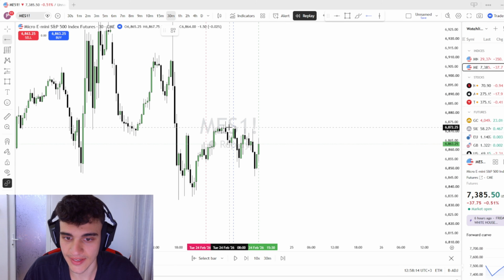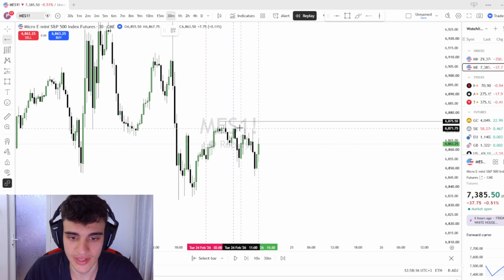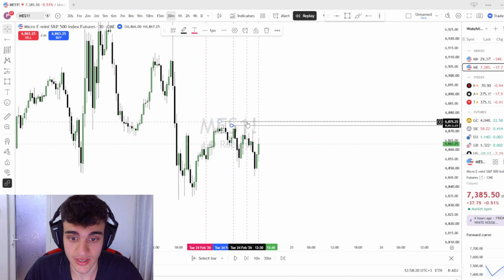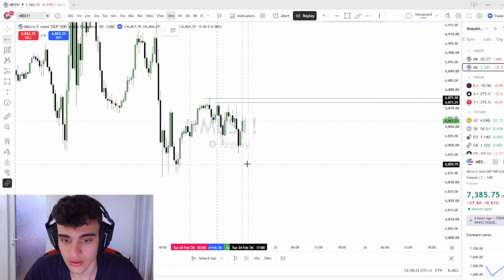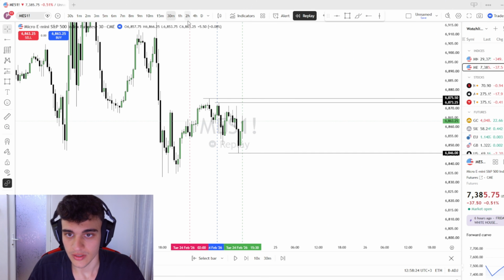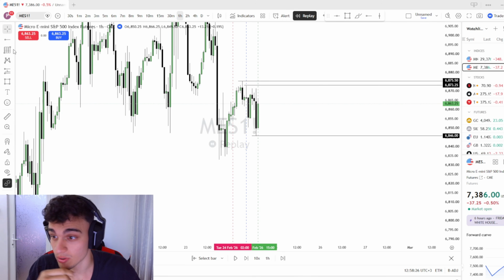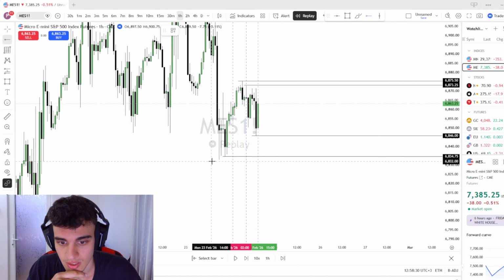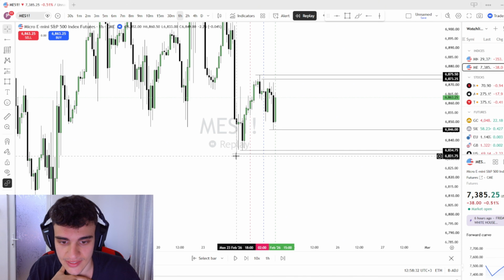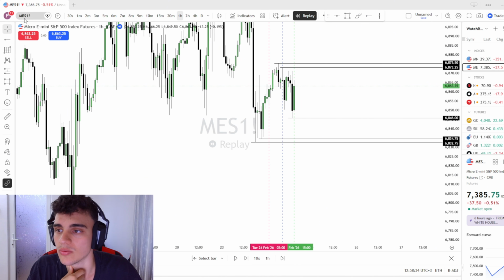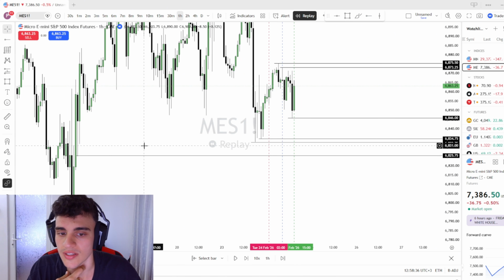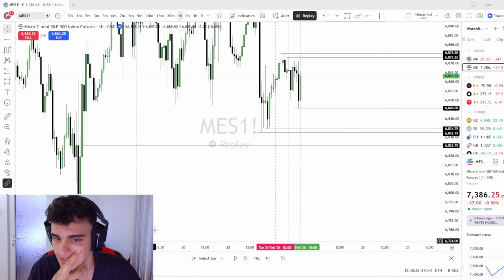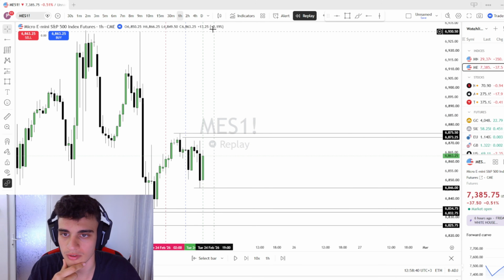Let's see on ES, we have London highs right here, and Asia highs right here. We have London lows right here. Let's see some hourly. I also have a bearish bias, but let's see. Well, we have this low, which is going to be smacked. This is high resistance liquidity, so I'm not really looking for that.